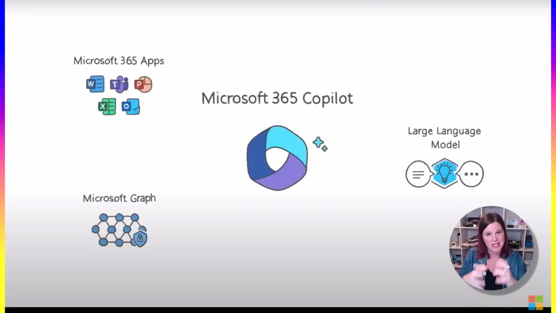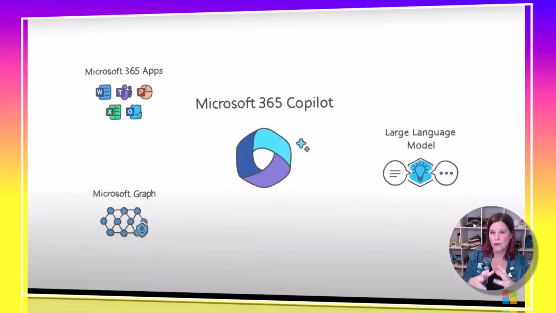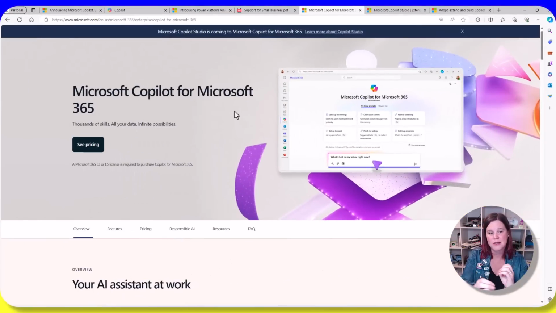This one lives inside and alongside all of your documents. This is like an assistant. So this one is called your AI assistant at work. This is like an assistant who's read all your emails, read all your documents, been in all your meetings. So its knowledge is everything that you as the logged in user have access to.